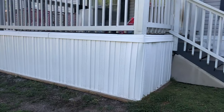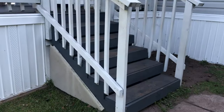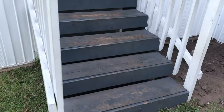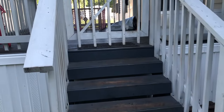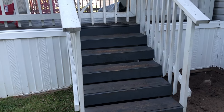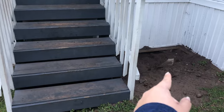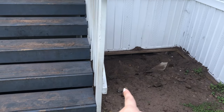I have a video up of the porch transformation, as far as what it looked like before this one was built. So I'm wanting to do a refresh and then decorate. Originally, I wasn't thinking that I was going to paint it or do a fresh coat of paint. As you can see back there, that's my dogs that dig. So we really need to figure something out with this.